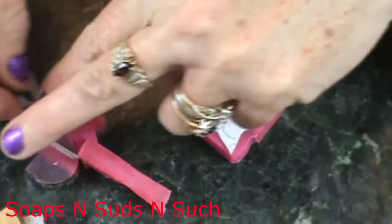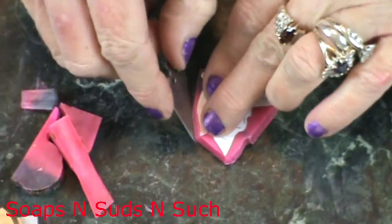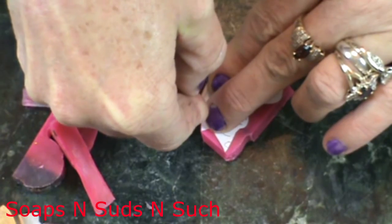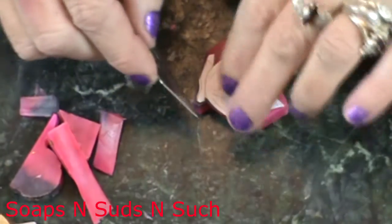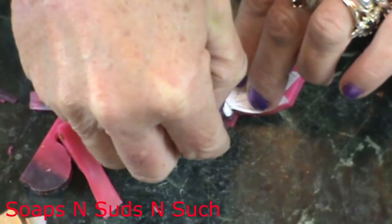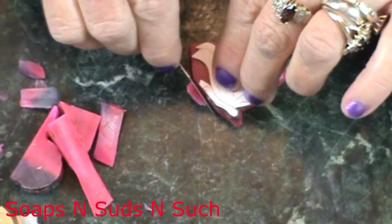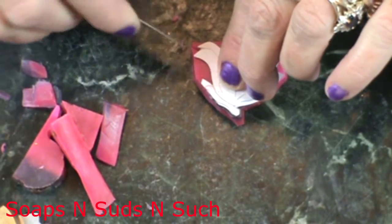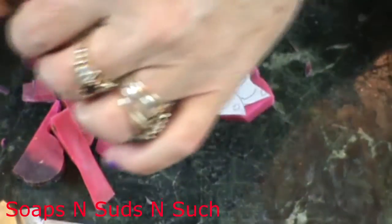Now, this is a time-consuming process. I've been at it for days now, many hours every day, doing my butterflies, which I have a video on, doing my bumblebees, I have a video on doing those. And now I am doing dragonflies and moths. And I also ended up with an oddball insect. I have no idea what he is, but he's a flying insect. Now, I will show you more towards the end of the video. And I'll also show you my butterflies I've done and my bumblebees.